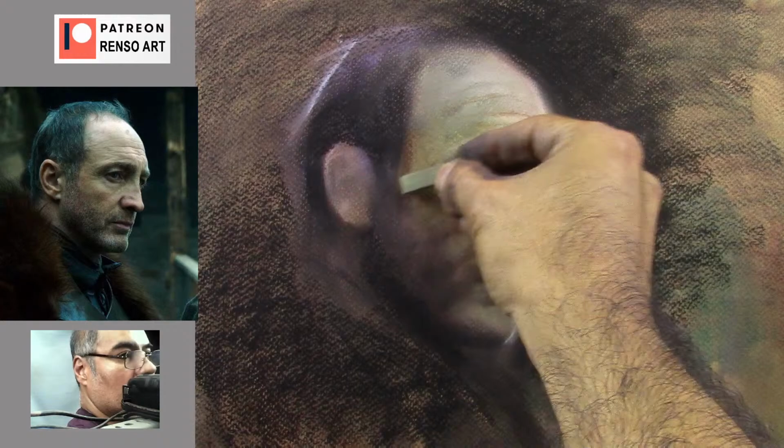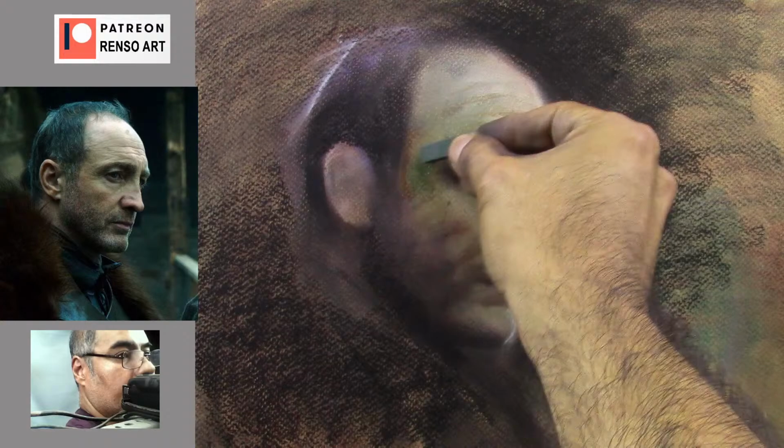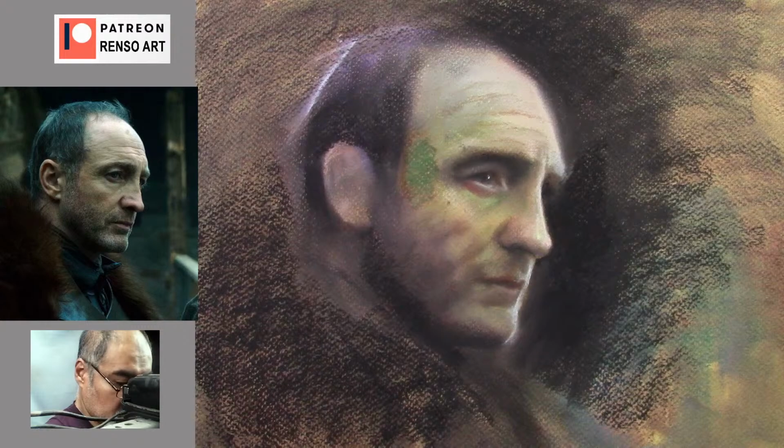Without blending, the color got mixed. You see there? You can add more colors, but depending on the value, you're gonna see a difference. You can grade it down.